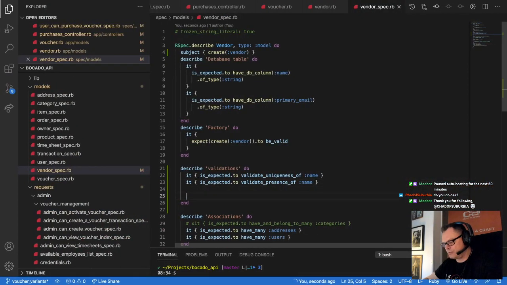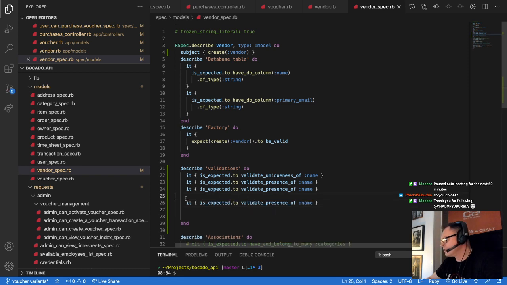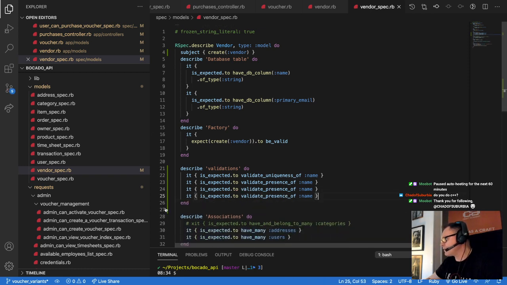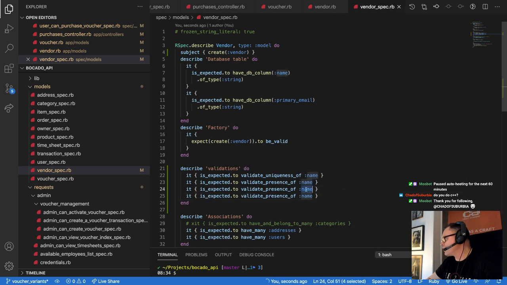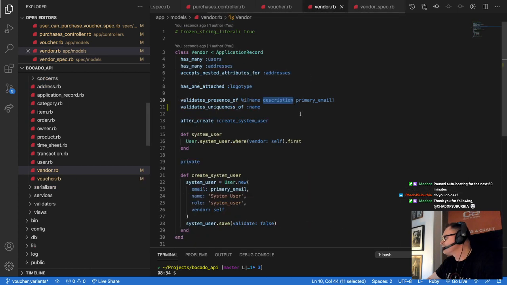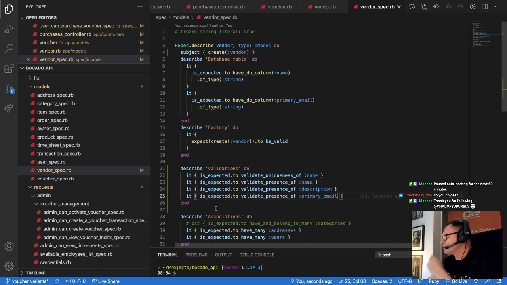Now we just set two more attributes. One, and rather add the description, and then we had what was it? Primary. Oh, I know.